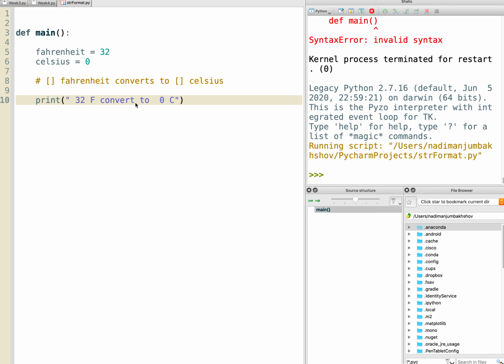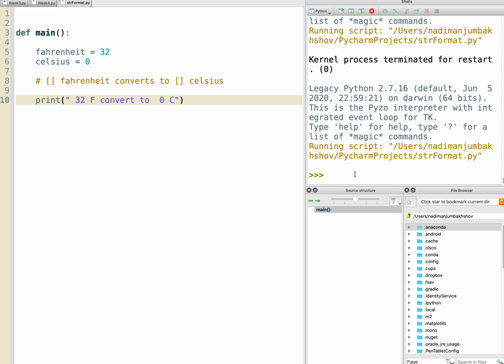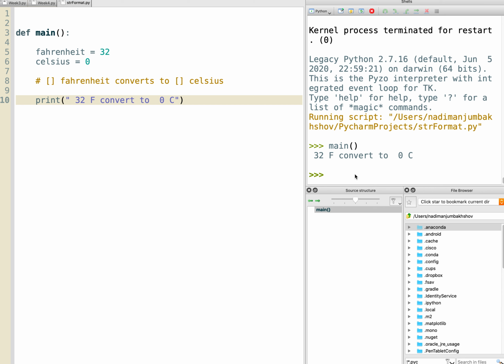If I ran that, that's okay, because it displays what I want, but only this particular print statement fixes the values that I want to output. Let's just run that. Right, and it says that. Now, I actually don't want that number 32. I want that variable, whatever the calculation gives me, and I want that from the Celsius variable. So I don't want this in the string. How do I insert the values from two variables?